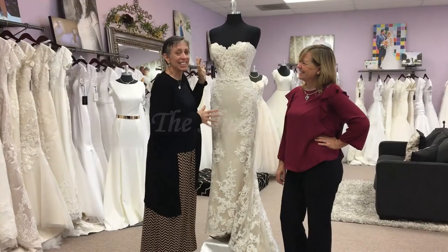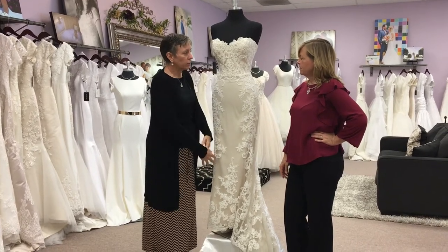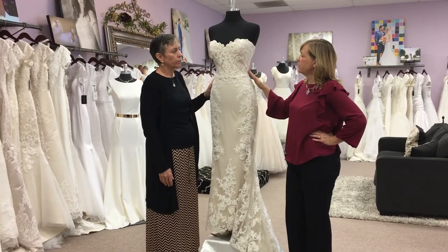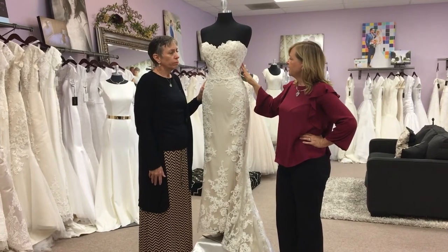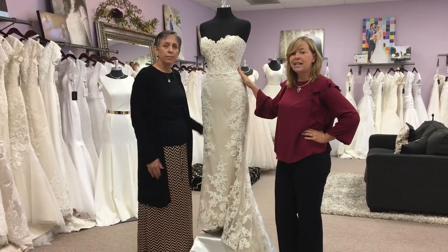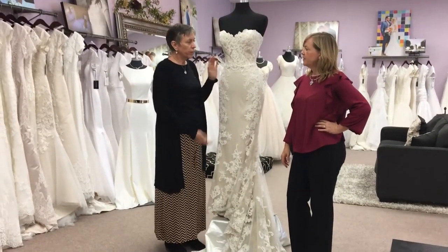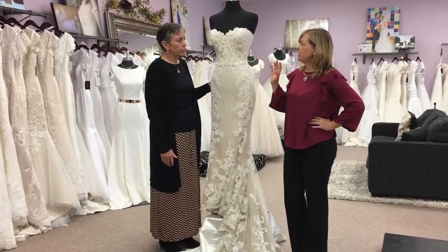Our next dress is a sheath. A sheath dress just goes straight — there's not a lot of body holding it down at the bottom, it just follows your silhouette downward. This one has an exposed corset on the outside, which is a little more fun, and it does have some boning in it. A sheath is great for a more bohemian wedding or someone who's a little more casual and free-spirited. They're great for destination weddings because they fold up and pack easily, and they're nice and light, especially if you're in a warm area. It has beautiful detailing on the hem — the border lace is beautiful. The trains are a little bit shorter on a sheath, because it can be very sophisticated and elegant or perfect for a destination wedding.